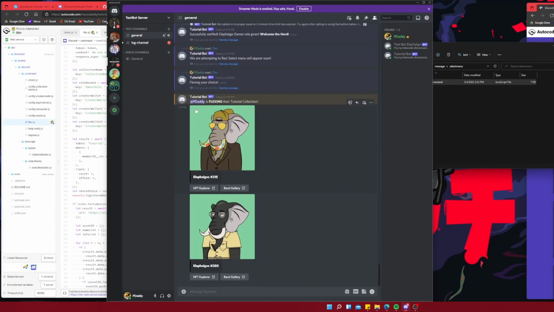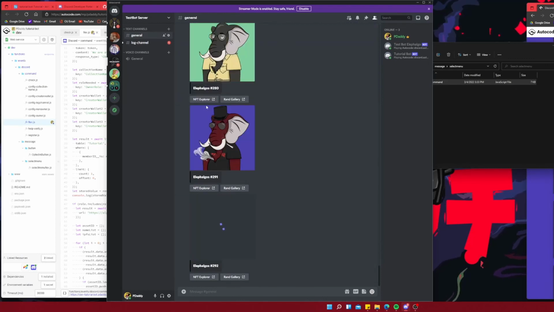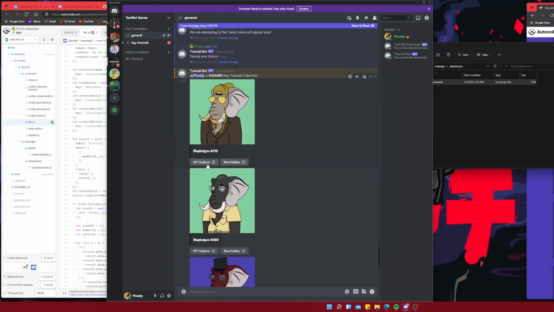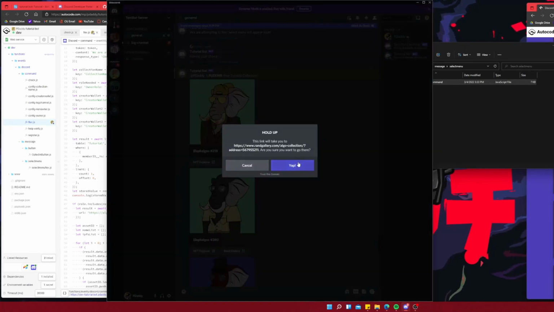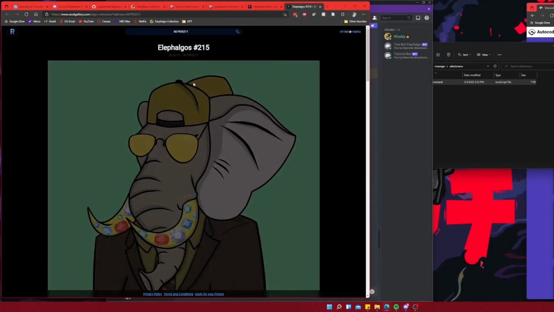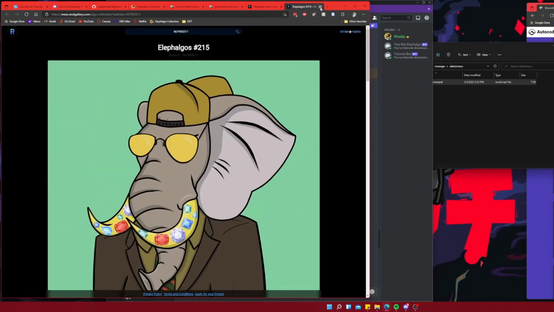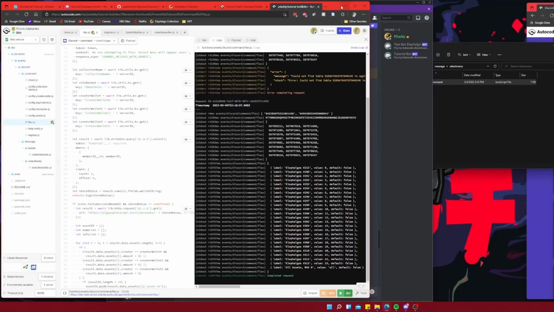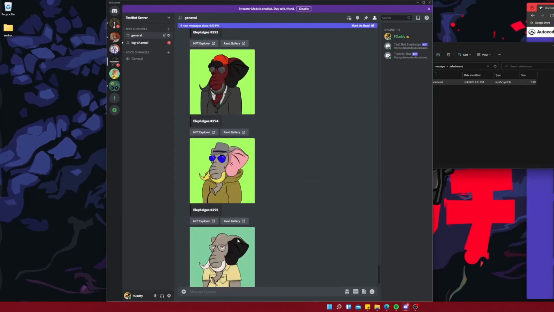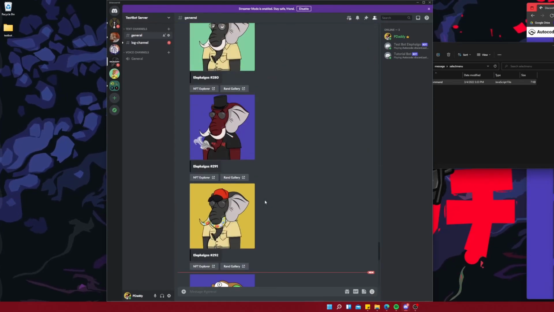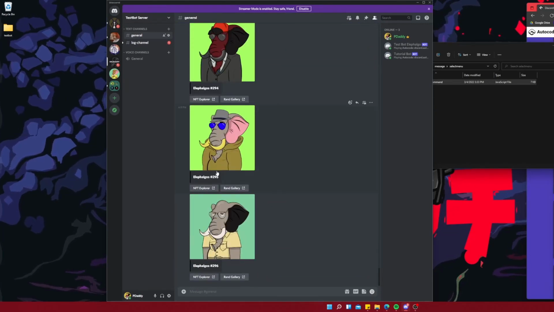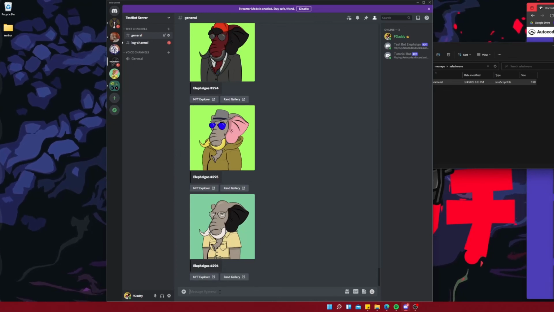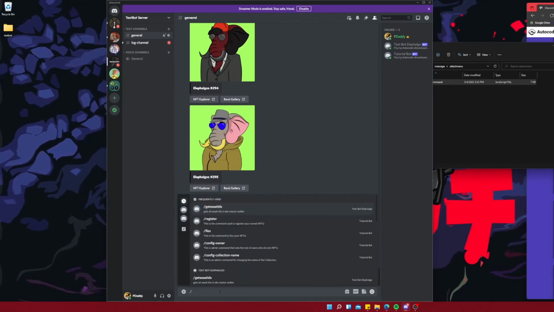So there we go. It'll go through, it'll flex them. And what it does is it gives you a link to NFT Explorer and to Rand Gallery for that specific asset. So if I was to click like that one, it'll take me to like 215. So that's working great. Seems like everything's working perfect. Yep. So there we go. That's the main functionality of the bot. And then everything should be set up in this space.